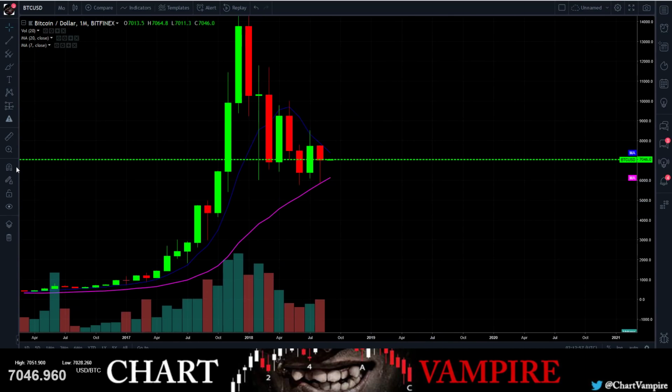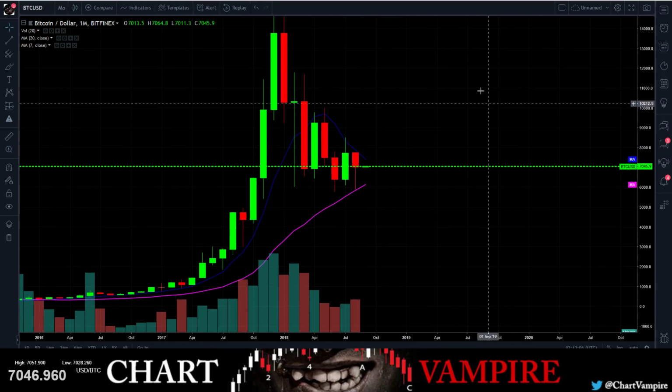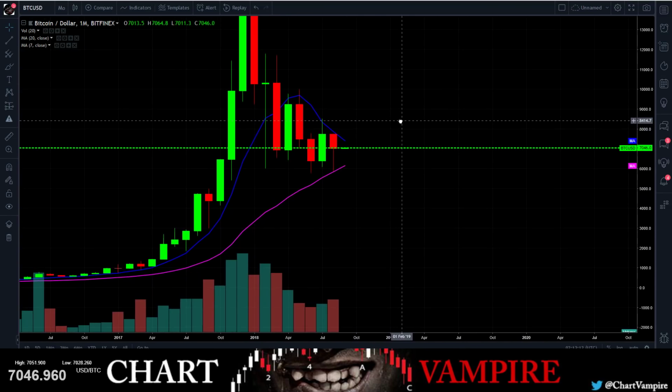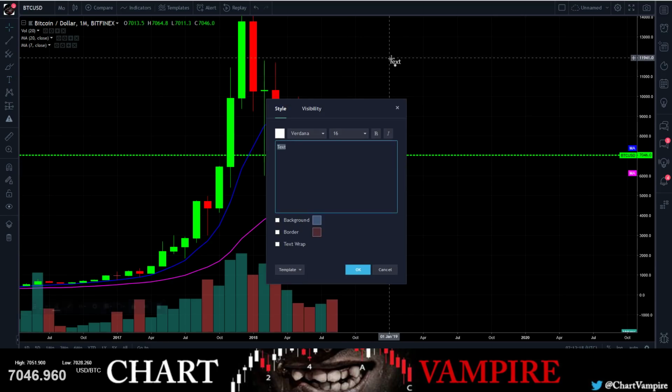All right, so we're going to do a really quick update on the monthly chart here. Okay, and I see a bunch of people calling out a bunch of different ideas, and I just want to make sure we have what I think I'm seeing here. So let's pop this out. So first thing I see is the 7MA.